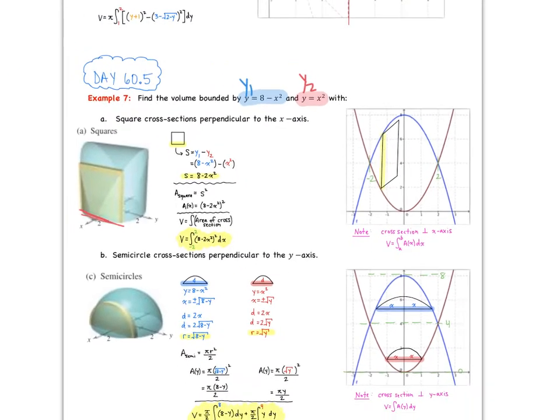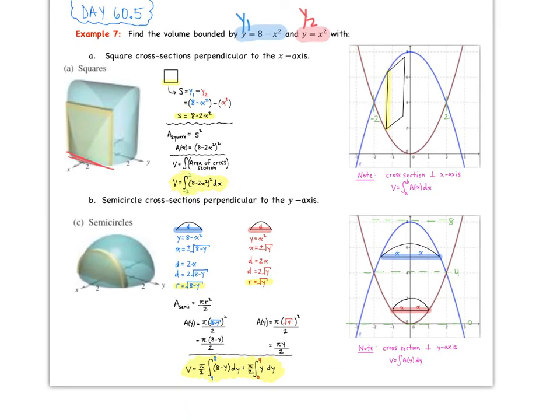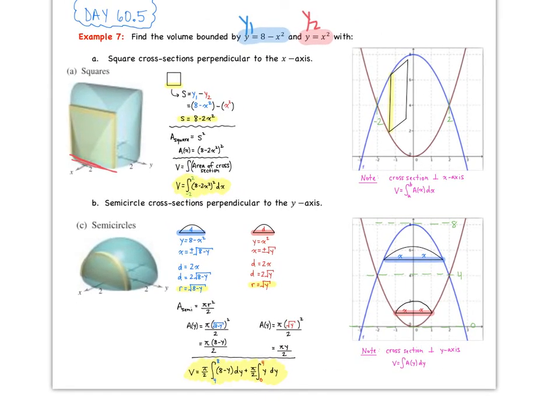Let's take a look at this second example here. So now we have semicircle cross sections that are perpendicular to the y-axis. But what we should notice is if I draw my semicircle here, again, this is the part that's flat on our curve, and the semicircle, this arch is coming out at us. So again, if you look over on the left-hand side, imagine if you put your paper flat, your x and your y axis are flat, this dome is what's coming off of your paper.